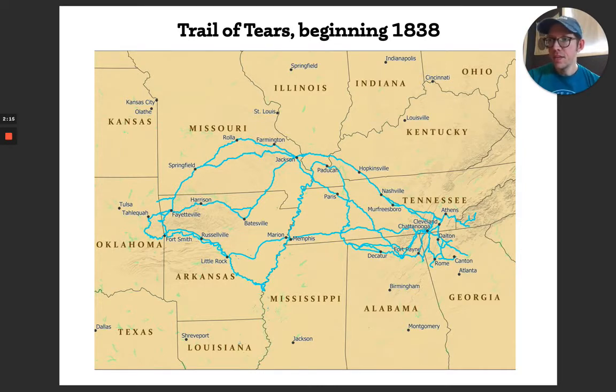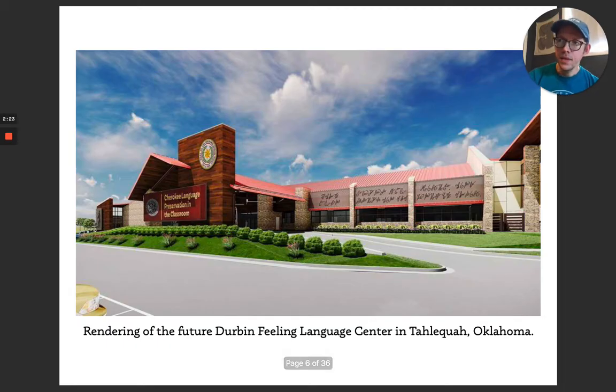Up to 4,000 died because of sickness and harsh conditions, and here the Cherokee Nation reestablished its government. So Cherokee people had contact with colonists fairly early on, and our culture and traditions kind of started to erode because of all that. The language is one of the things that's been constant throughout our history, and it's endangered today. The language, like all native languages, was banned at different points.